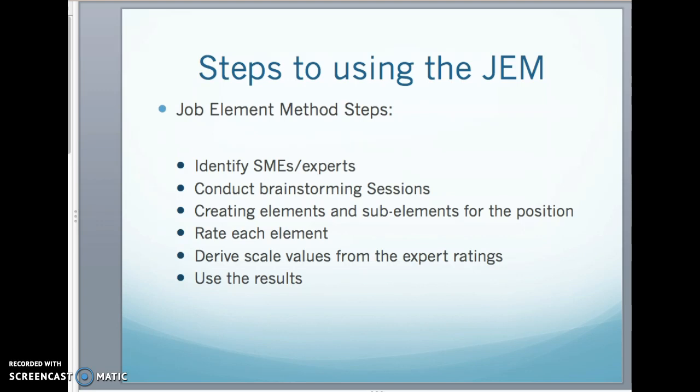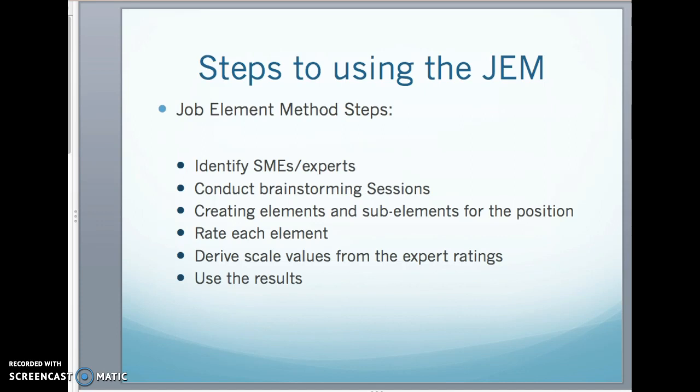Once the elements and sub-elements have been identified, then each gets rated based on specific criteria. The criteria are barely acceptable, superior, trouble likely if not considered, and practical. Once each element and sub-element has been rated based on these criteria, then the analyst will take the responses and prepare them for a second session in which the incumbents and supervisors or SMEs will derive scale values from the expert ratings.